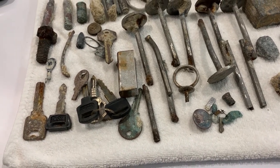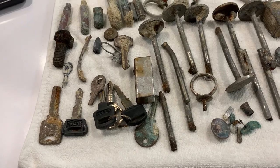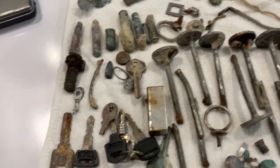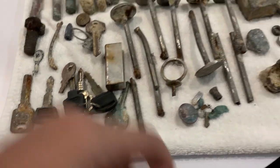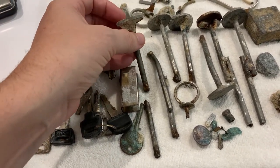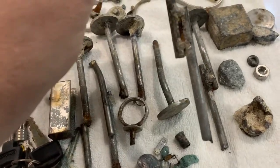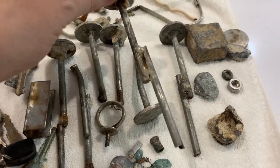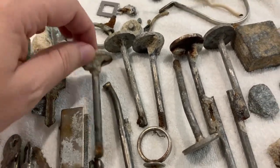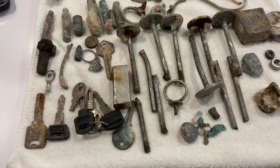Time for the wrap up. This hunt I did about 3 days ago but it's still fresh in my memory. Lots of targets — plenty of targets, and these are quite heavy targets. Not light stuff. There weren't many pull tabs or bottle caps. Lots of keys, bullets. Some of you wrote in saying these heavy objects are most likely valves from a 4-stroke motorbike, which is possible, but they look welded together. Whatever they are, they sound good on the metal detector, probably because of the roundness. I was exhausted after this hunt.